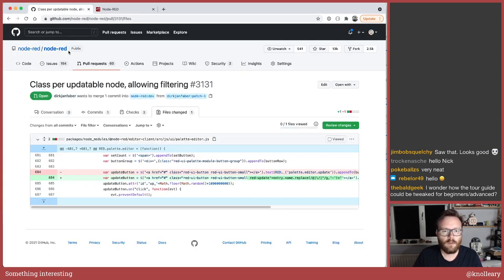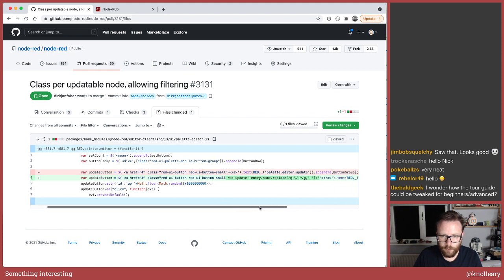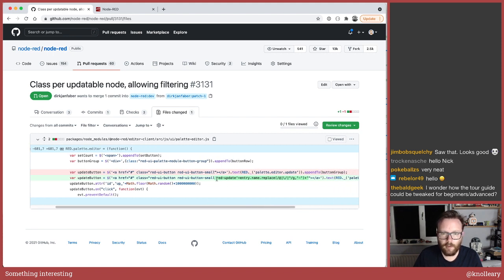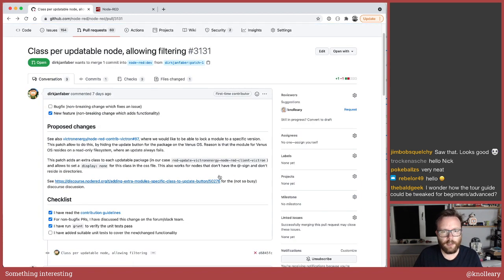What they have proposed is to add a CSS class to that button that includes the normalized version of the node name. So red-update followed by the name of the node. And by doing that, in their case, the update button would have a CSS class of red-update Victron Energy Node-RED client Victron.